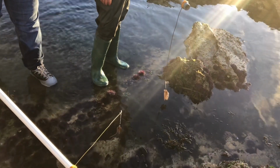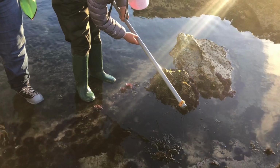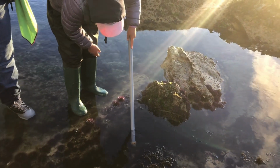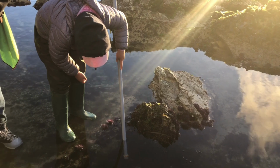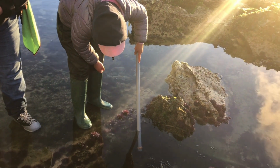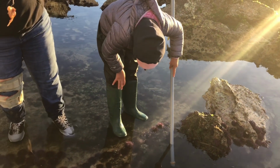Back out and you're feeling your way with the wire to find where the biggest hole is, and that's where the fish is hanging out. Go nice and slow, easy, easy. Give it a minute. If there's anybody under there, they're gonna say, oh, that smells like mussel. Oh, and I really like mussel.